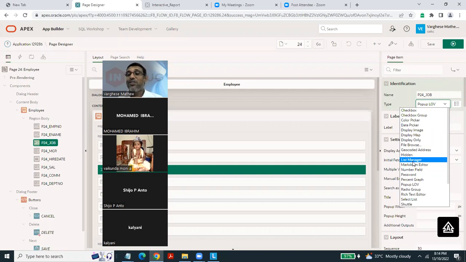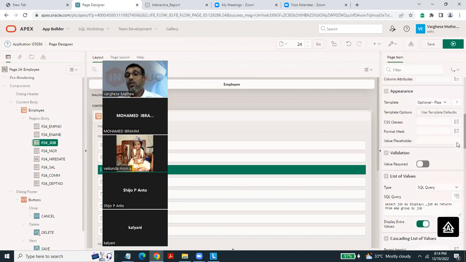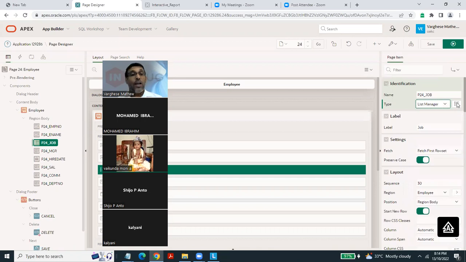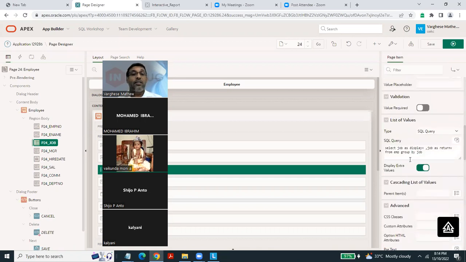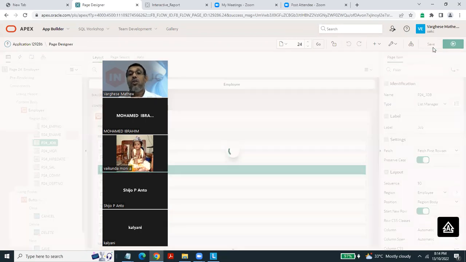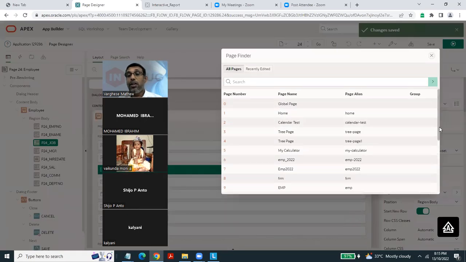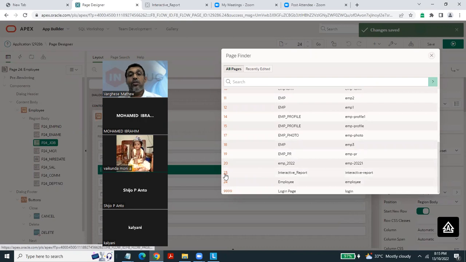Anyway, let us go to list manager. So how will list manager appear, let's say. I change it, but there is no action and no error coming, because we are just changing the type, since we don't like pop-up LOV. If the client says they want something other, a search option or something like that, you can try with the different types. Okay, so let us now save this form, and I'll go back to the interactive page.